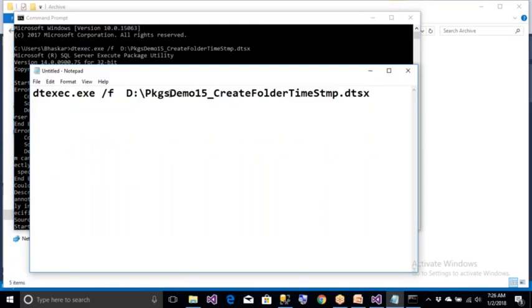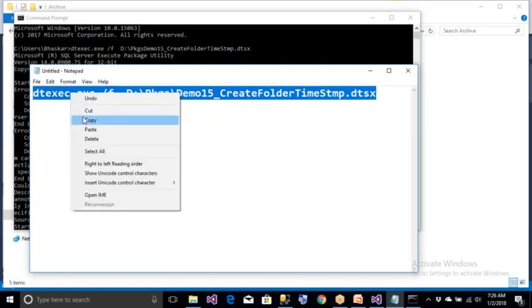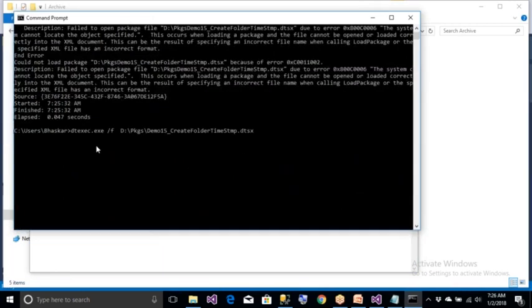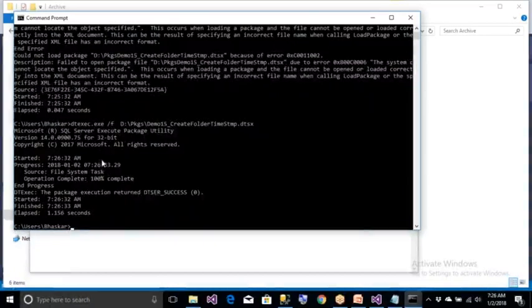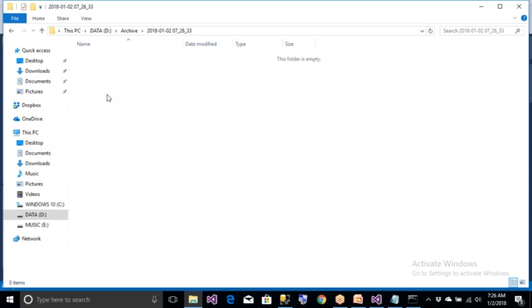The issue is that I have to give this. I forgot to give it, sorry, my mistake. So copy this once more and let me give this. Now it is saying DTSER success. It is able to create that, and when you go, you should be able to get one folder like this.